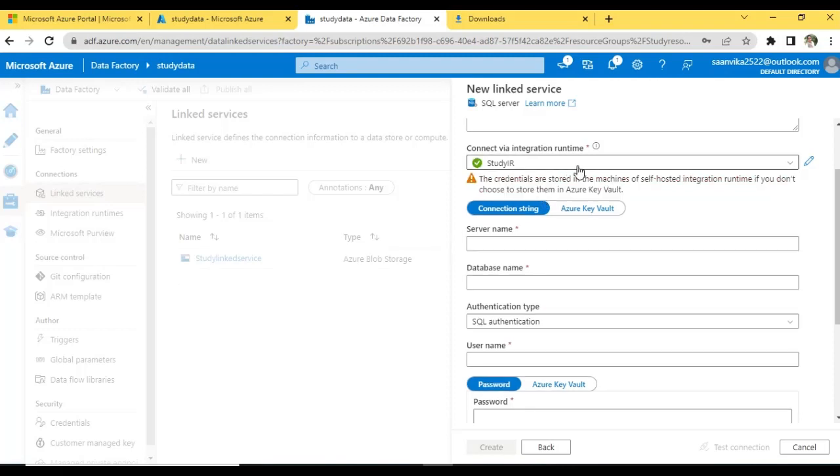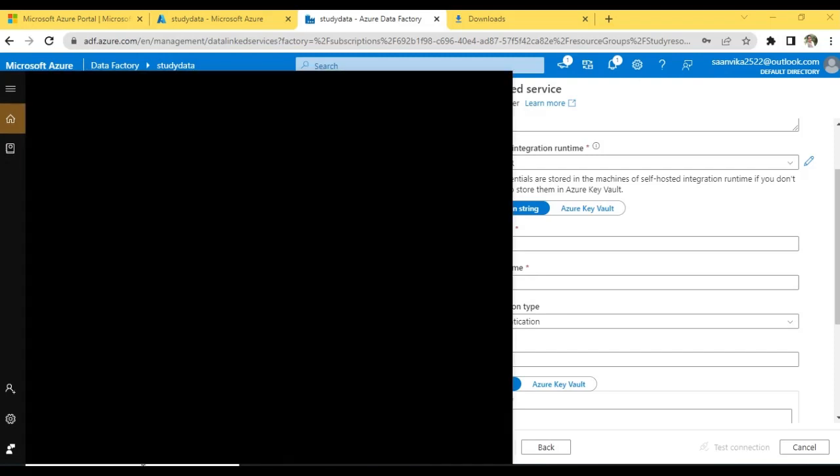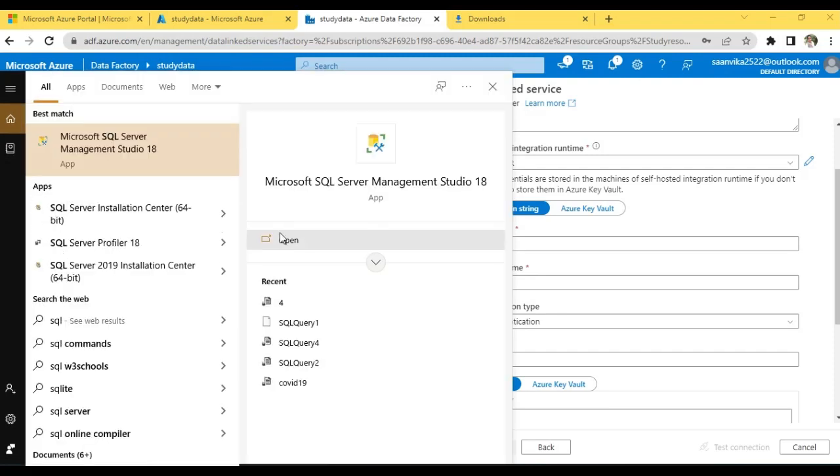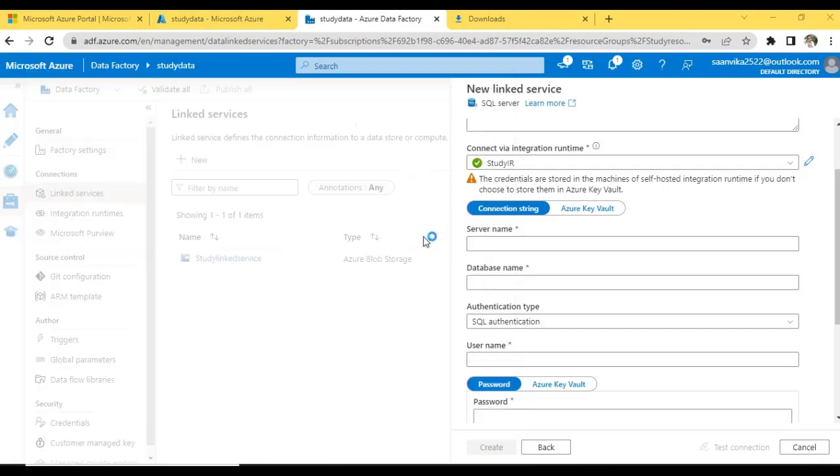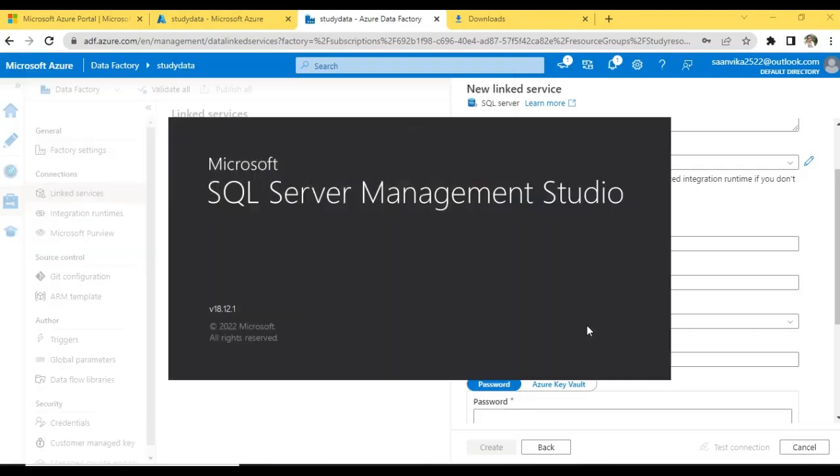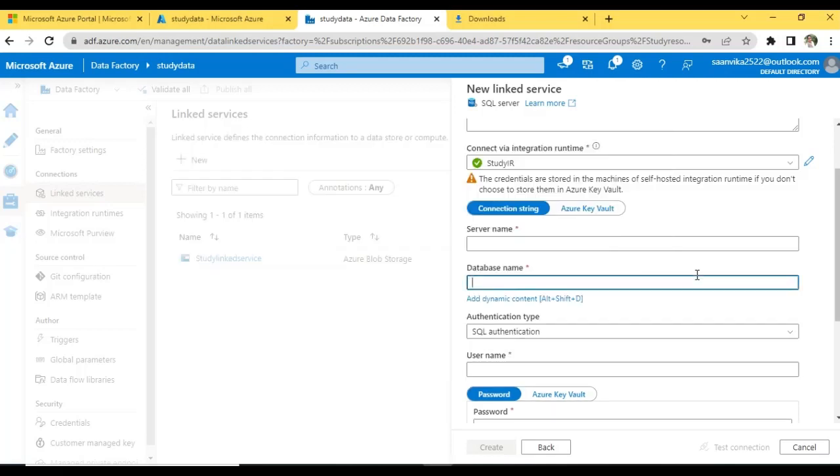Now we have to give the SQL server name. Let the authentication type be SQL authentication only. Again we have to give the database name.